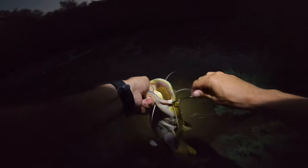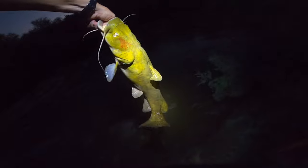Let's tie him out. Get a good look at him. Yeah, see that? Right there. Just trying to tire him out a little bit. Got one, boys. The last fish. Barely hooked in. Oh, this guy's been beat up before. This wasn't me. Look at that. Nice one. Okay, let's let him go.